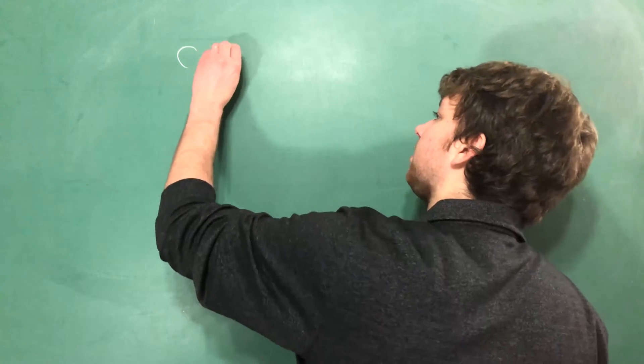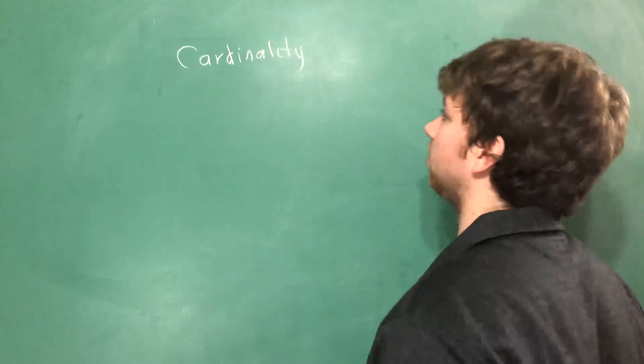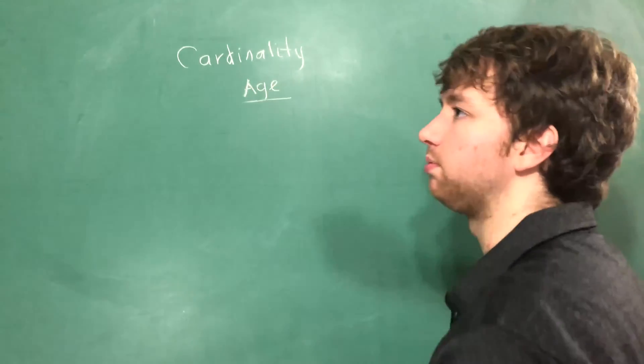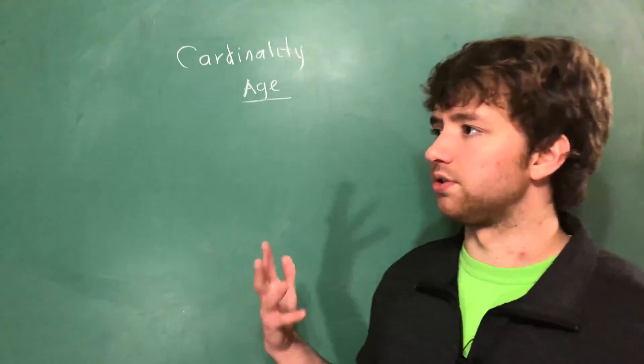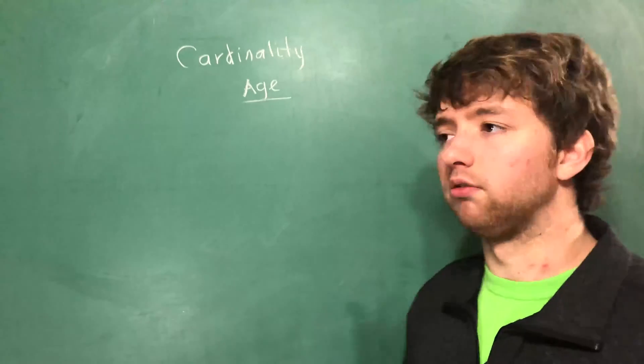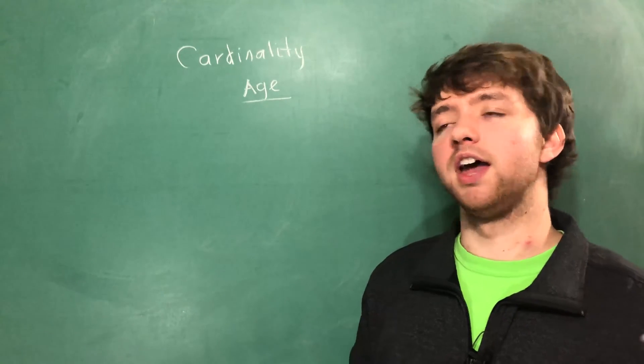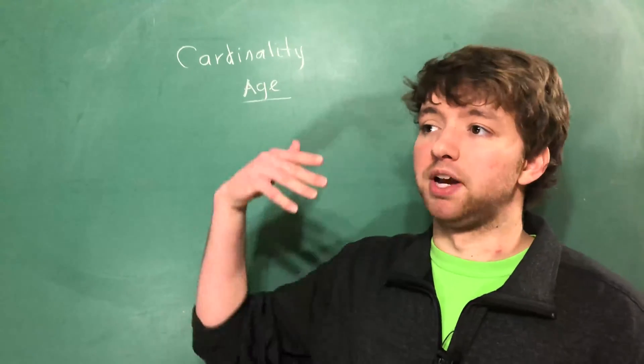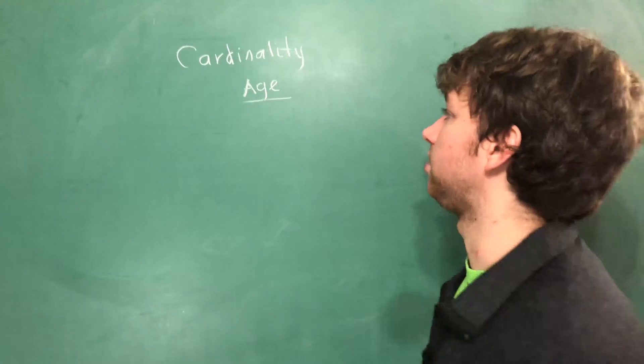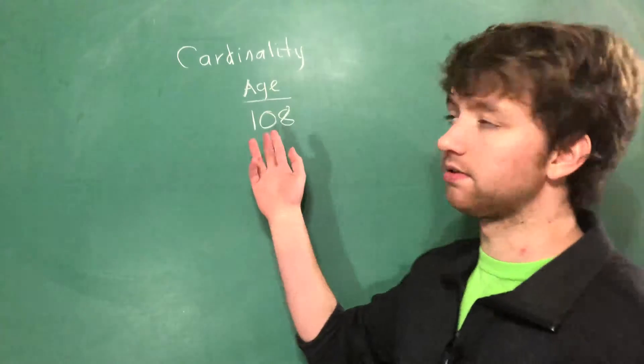So first off let's talk about what we already talked about. Cardinality, that is how many different values we have for a particular feature. So for example age, well people can live to be like 130 or something. So there's up to like 130 different values, but we might not have every single age represented. So we might have everybody from 0 to 100 and then we might have a gap and we might have 117, 128. So we might have, you know, 108 different values for this age.